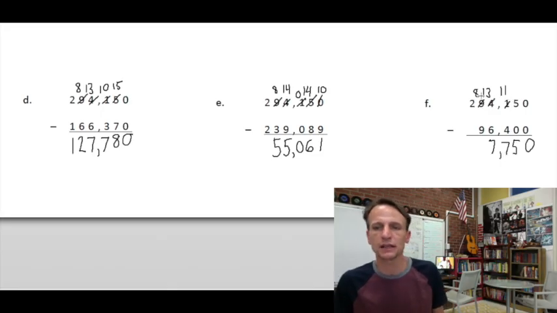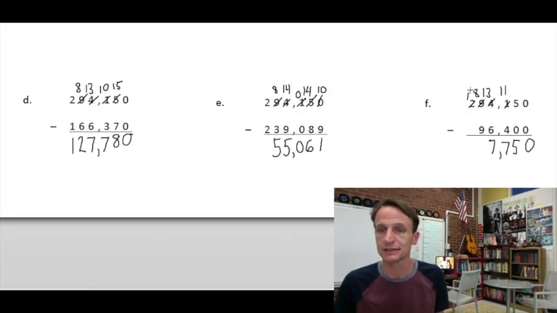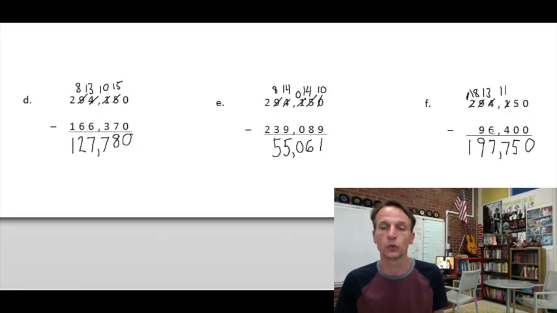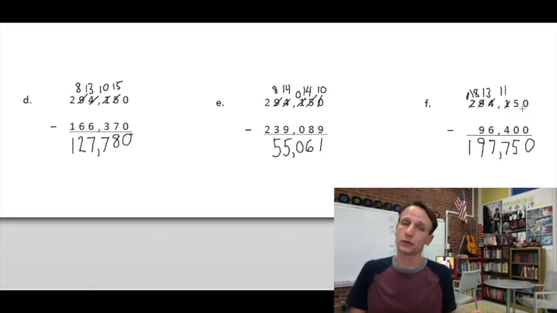And now here, again, we cannot take 9 from 8, so we will regroup from that 2, leaving 1 100,000, which comes over to the 10,000s place as 10 10,000s with the 8 10,000s already there. 18 minus 9 leaves, that's right, 9. And then we have this 1 here in the 100,000s place, which we're subtracting nothing from, so it's 1. All right, we're blowing through this, y'all.